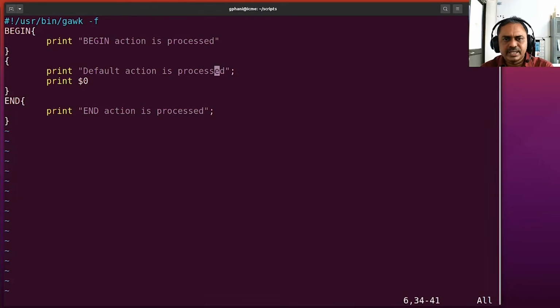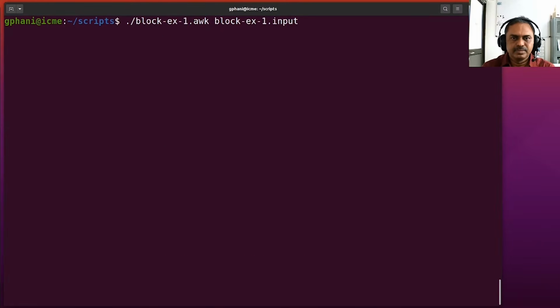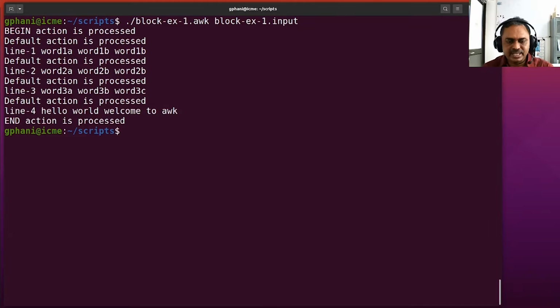We don't need the semicolons at the end of every statement unless we want to join multiple statements on a single line. And here you would see that the default action is processed for every line. The line is going to be printed. So you see that every line is being printed here.